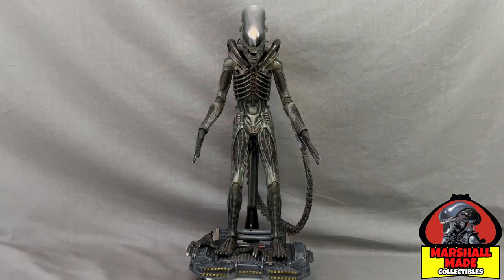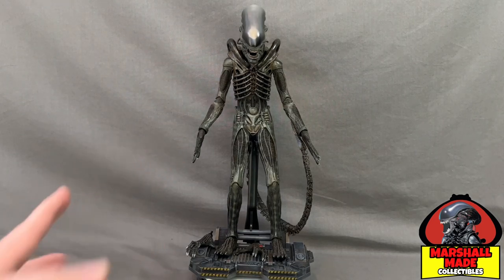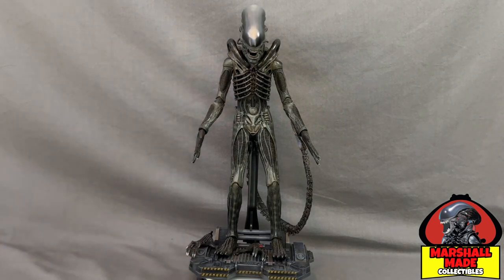Okay, he is out of the box on his stand with another stand up underneath it. So I could use a crotch grabber to protect him and keep him from falling. I've not done any kind of posing or anything. I just moved the tail out to the side. The hands that are on him are actually bendy hands, so you can do those in any kind of thing that you want. I do like the pre-posed hands because they look real menacing, and I'm probably going to put those on him.